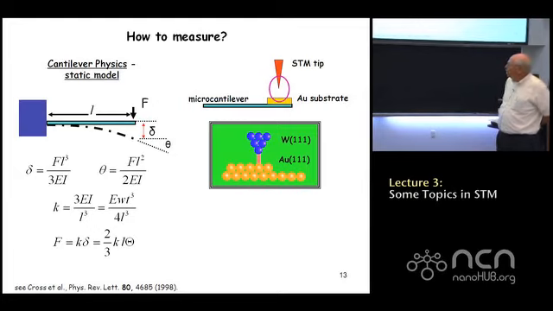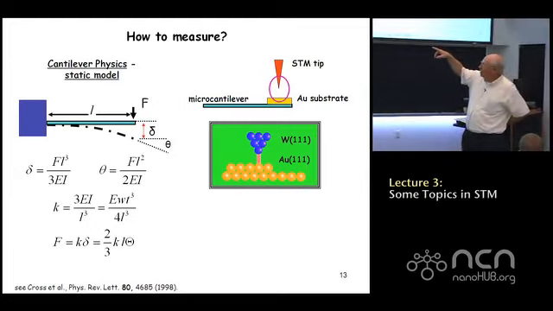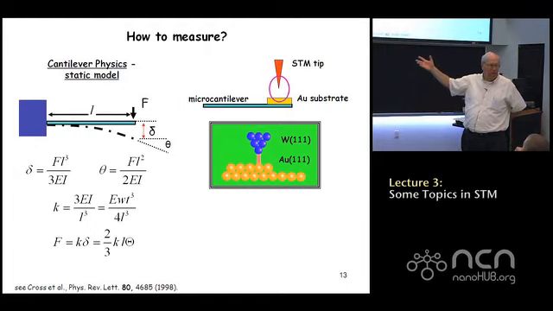Now, a microcantilever, if you apply a force to the apex of the cantilever, to the end of the cantilever, will bend. And the way it bends is given by standard equations from mechanics, and these equations will be derived in more detail as we move into the AFM part of the course. But the bottom line is that if you tell me what the spring constant of the cantilever is, K, in newtons per meter, if you tell me the length of the cantilever, L, and if I measure the deflection angle of the cantilever, theta, then I can calculate what the force exerted on the cantilever is to cause it to bend through that angle theta. So it's just 2/3 KL theta.